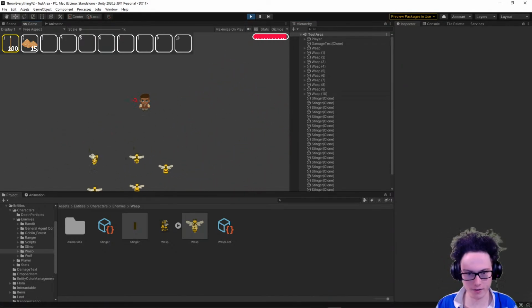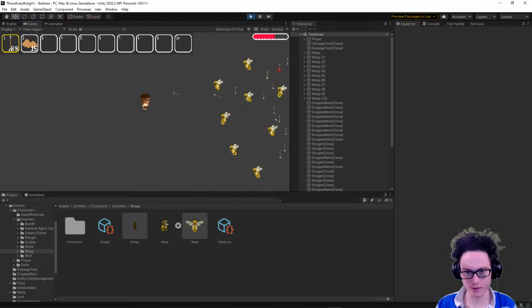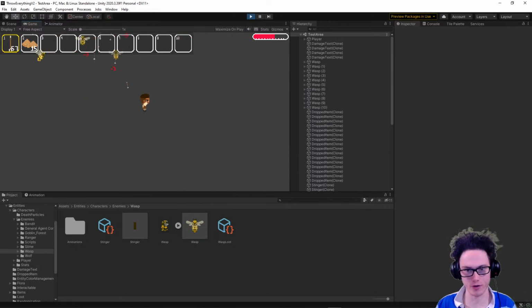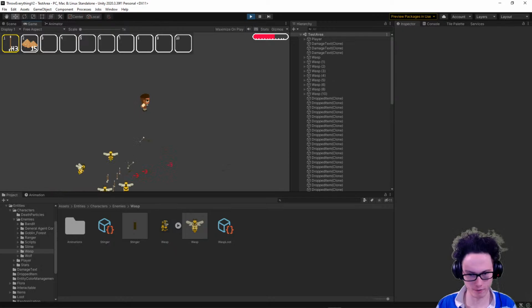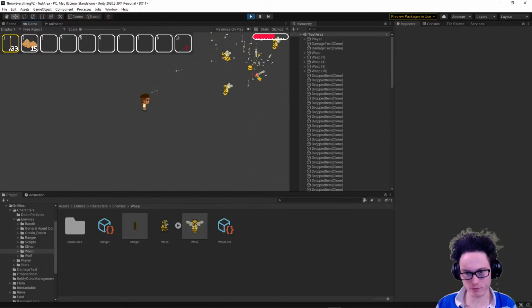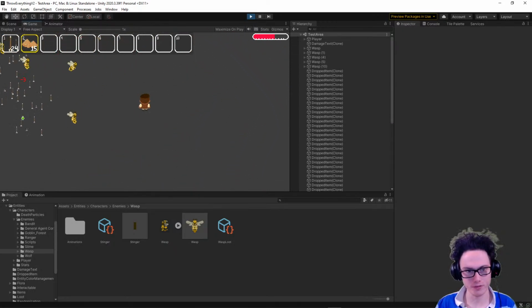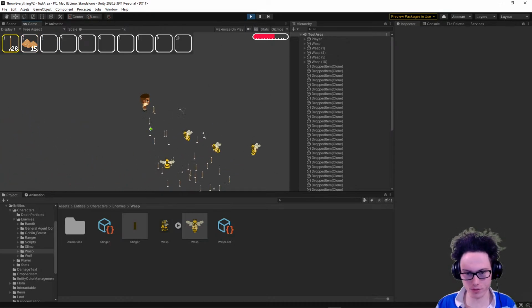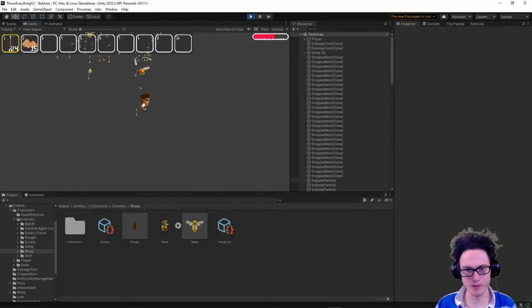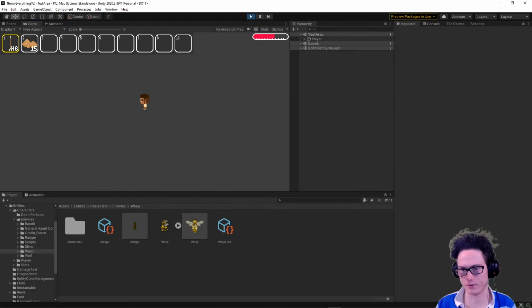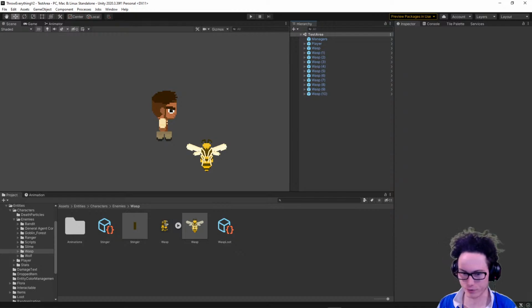Ow. Oh, now you can see them, and wow, yeah, that's absurd. That is absurd. It is literally a whole thing. Dude, this is actually terrifying. These guys are so much stronger now. You have to be very fucking careful. Man, this is stupid. This game is actually really hard now. We're gonna need to completely rebalance all the enemy placements and everything.